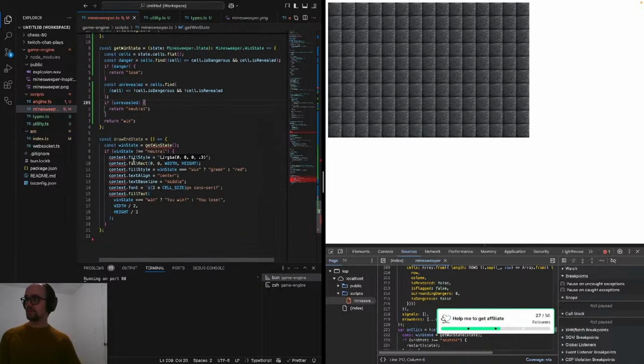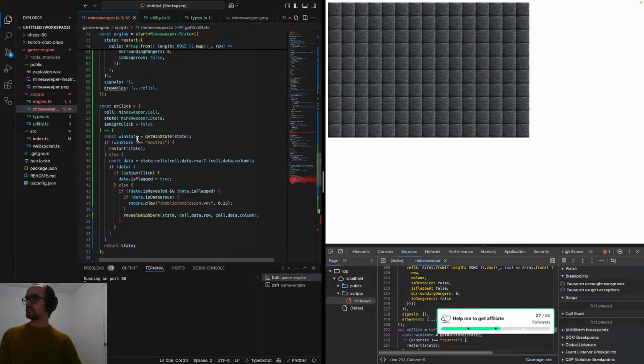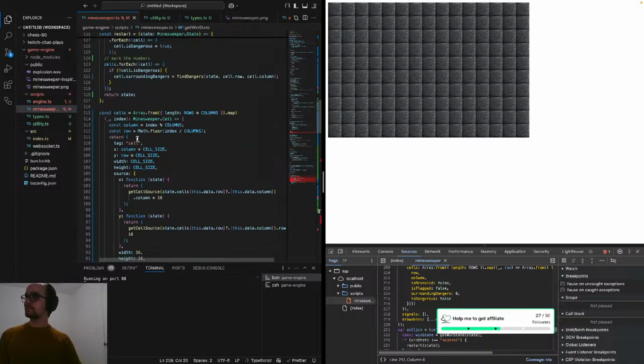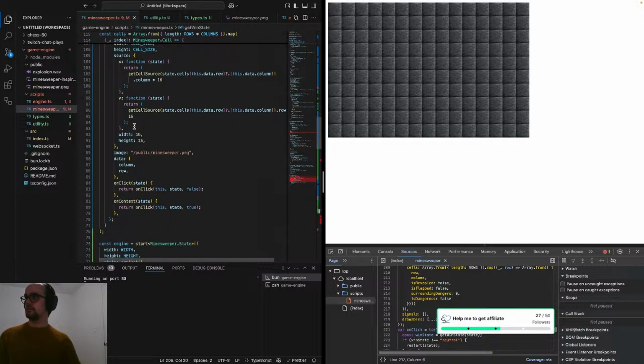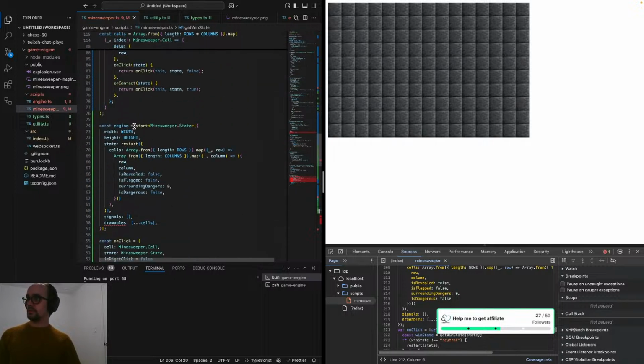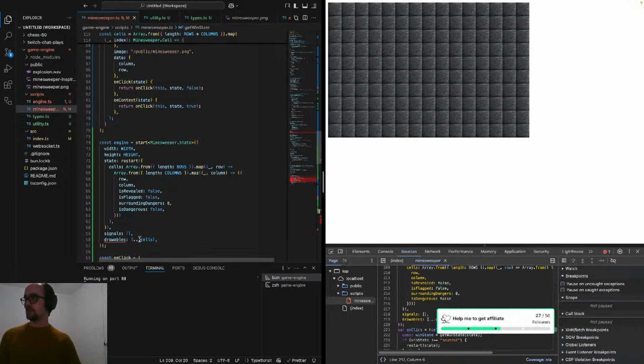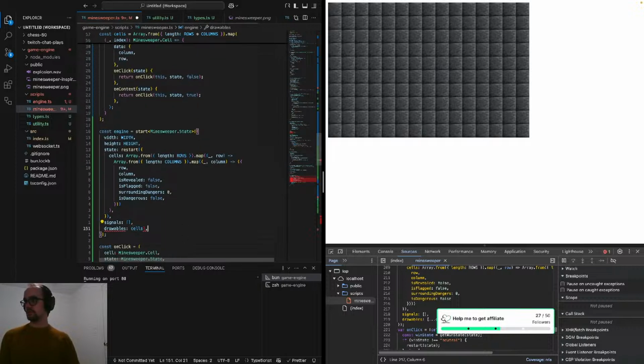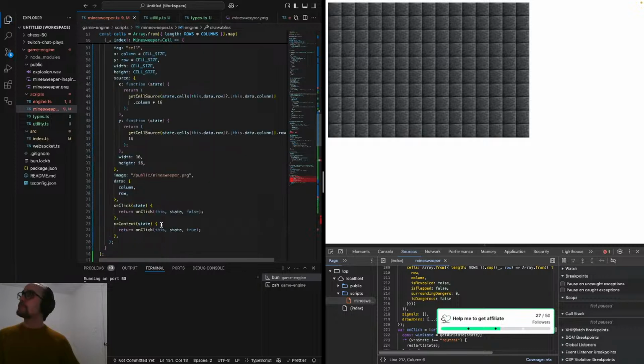Win state is going to be part of the end state. The cells are part of the initial drawables. Am I able to just say cells here? Yeah. Okay, JK.